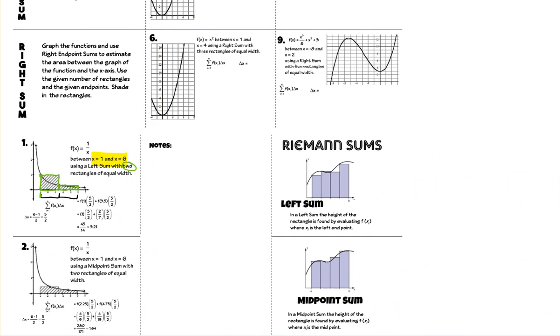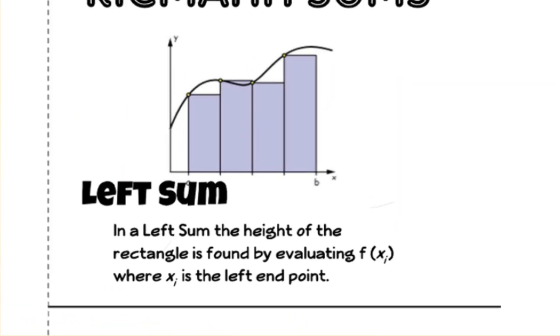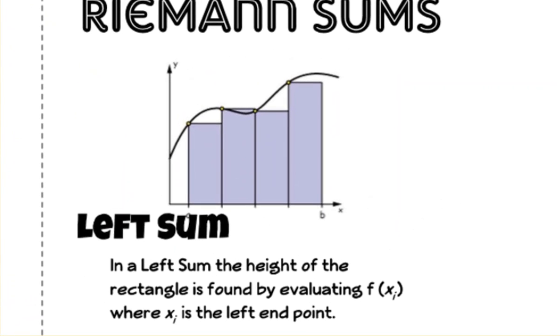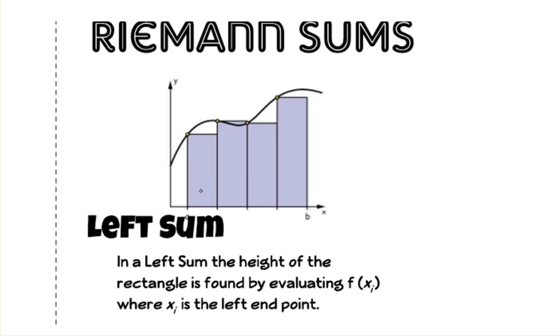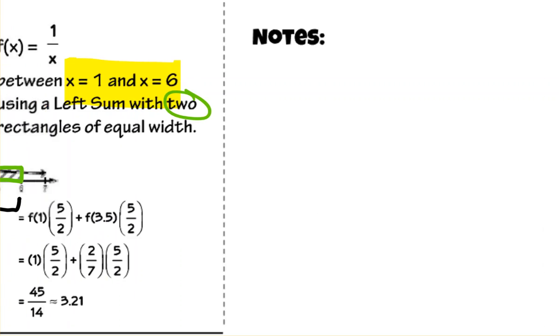Okay, let's look at their example of a little more interesting problem. This would be left sum of this. They divided this up into 4 rectangles, and notice for the first rectangle, they started at the left point and went to the right. Second rectangle started at the left point, go to the right. Third rectangle from the left and to the right. And the fourth rectangle starts at the left point and then goes towards the right. So that's what we always do with the left sum.